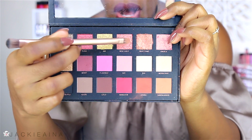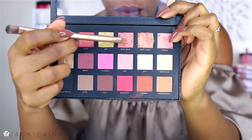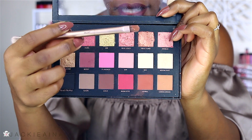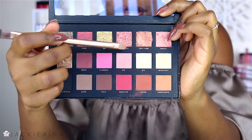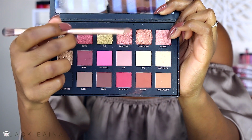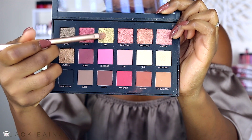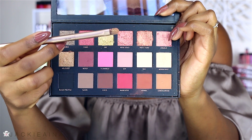With shadows like these, you always want to work with a synthetic brush because human hair or goat hair is just a little too soft. So here you go, I'm patting it in. There's nothing on the brush, nothing, there's no fallout. Obviously it's not like I'm just swiping it on and off. I'll move to another shadow so you can see for yourself. Barely any color payoff. There are some parts of makeup application where, no matter what, you have to go in with the brush to fine tune. Specifically, mind you, I'm not talking about the matte shadows, okay? It's the foiled shadows that are having this issue with being picked up on the brush.